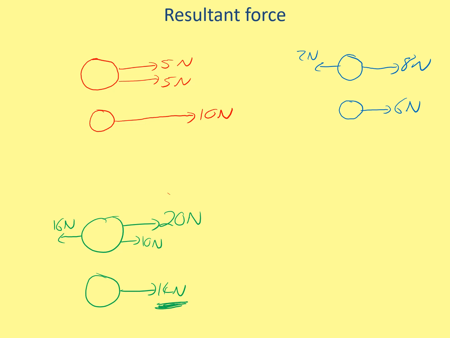Now, something that's quite important on my slide that doesn't look as important as it should be is the length of these arrows. So, for example, if you have a look at my picture at the top here, the red one, this 5 and 5, they're the same length. That's important. And the 10 should be twice the length. Because it's twice the size, it should be twice the length. Mine's not quite, but nearly.